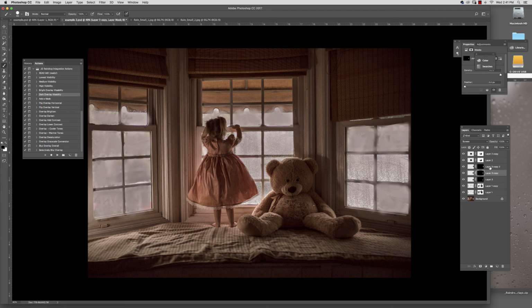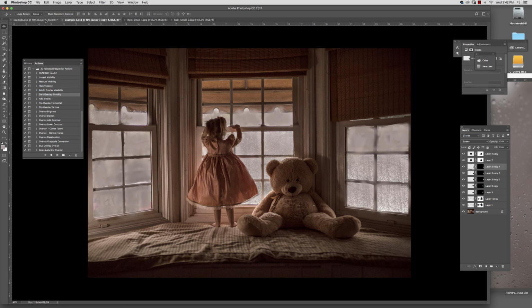So again, hopefully you can see this. If you can't, you can always double up the mask and you'll get a stronger effect. But we've really started adding in more of those raindrop details, and it's going to simplify our image and make our image much more impactful.